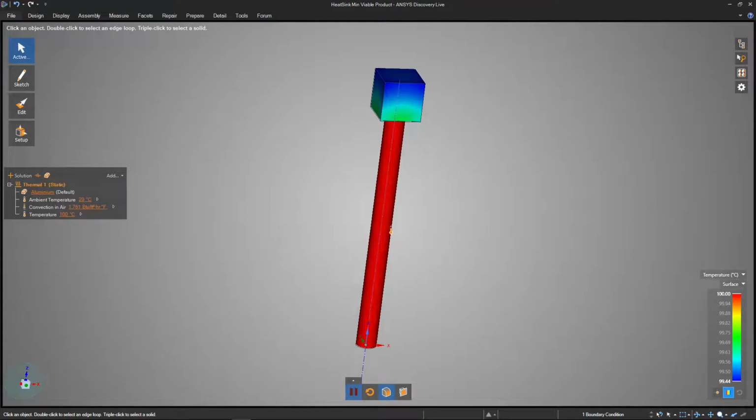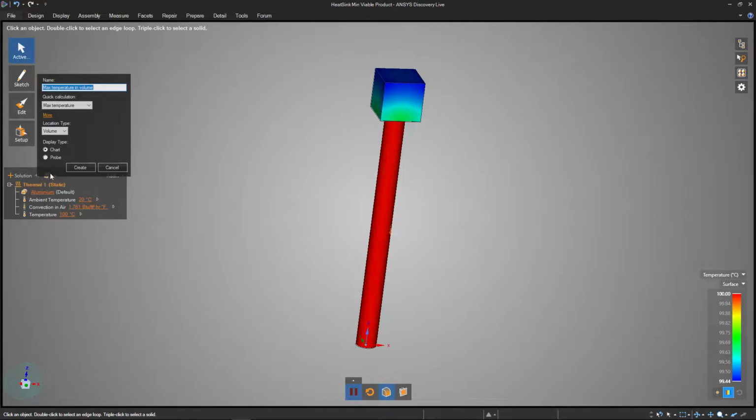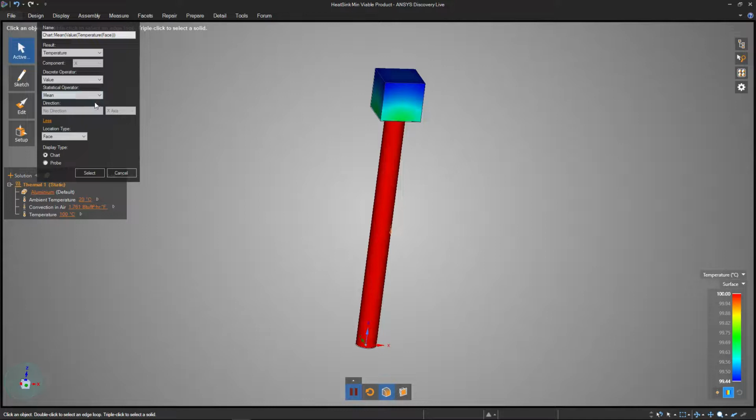The next thing we're going to do is put a probe on here so we can track how heat is being transferred to the environment as we change some of the aspects of this, maybe putting fins on or drilling some holes into it, the things that you're going to do on the mill and the lathe. The way we're going to do that is beginning not by clicking on the body and using this contextual menu, but actually going over to our little solution menu and clicking on that similar symbol right here. This is going to give us a few more options for setting this up. The menu that pops up has a tiny little more link, and we want to open that up because we have to define some very specific things here.